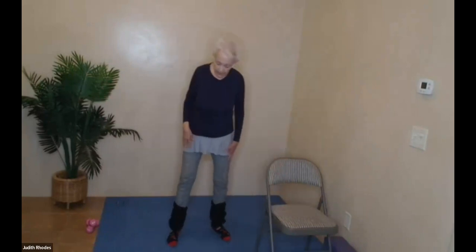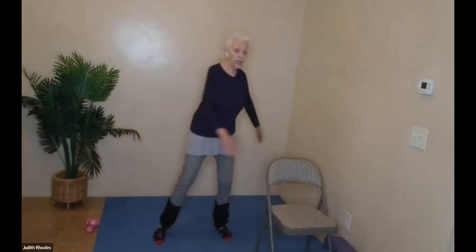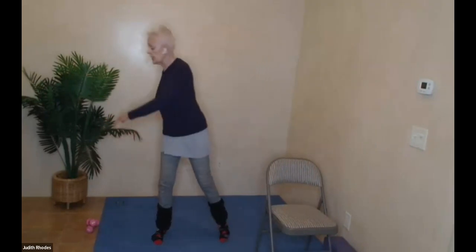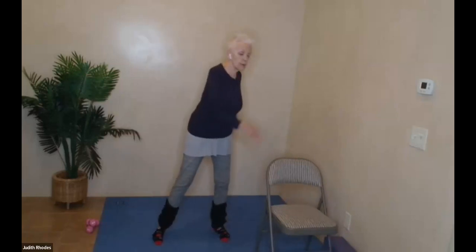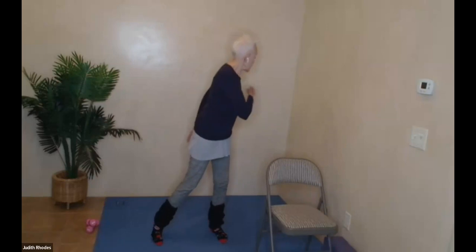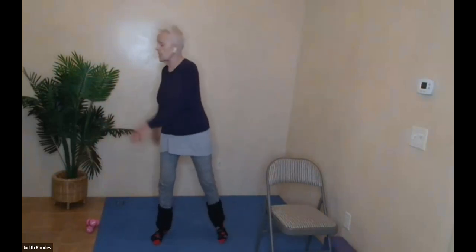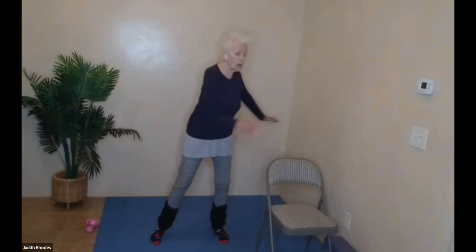Let's start with the feet nice and wide, shoulder width apart. We're just going to start by swinging the arms like empty coat sleeves. The idea with this is to gently warm the body. Once you get the arms and the legs organized, think about twisting and looking over the shoulder to the wall behind you. You could tap right there under the clavicle, the collarbone, with a soft fist or the heel of the hand as you look over the shoulder, twisting. We're squeezing that spine like a wet washcloth.